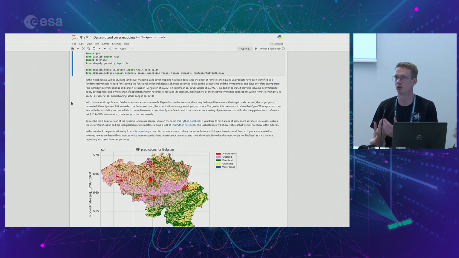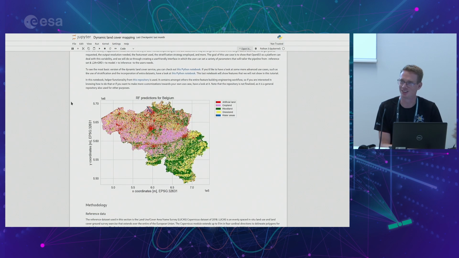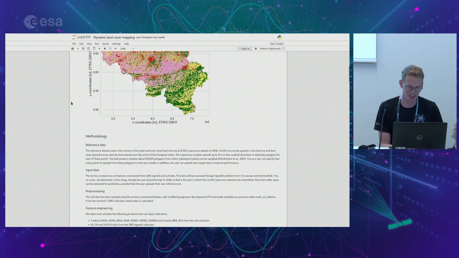Like if you have your own sampling points, you can actually train a model, random forest, in OpenEO, and then run it for inference. It's, again, a heavier sample that I'm not going to run in here because it would simply take me too long. But it is actually showing that what we really want OpenEO to be is an environment where you can implement your workflow end-to-end. So really the full thing, where you have the actual map coming out.